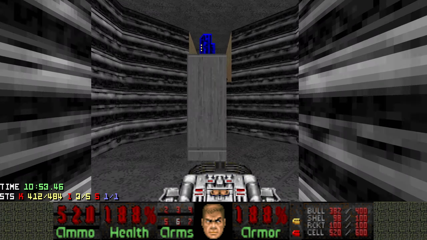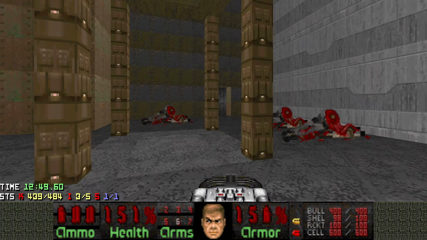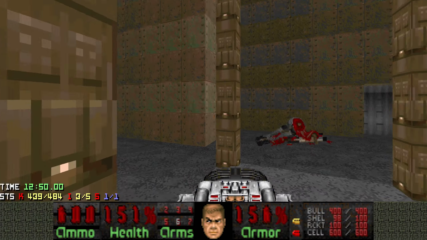Let's hit the switch. Oh. I think I'm doing this in a weird order. I'm confused. Wait. Am I supposed to interact with this again? I guess so. Oh, I guess I just have to move up. Whoops. My bad. See, up here is another archvile. And we can grab the Megasphere as well.